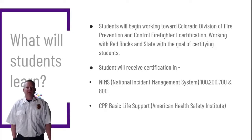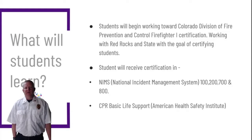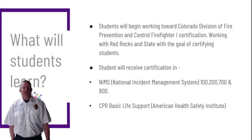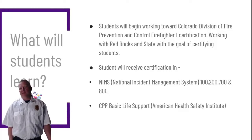The goal of this class is to start preparing students who are interested in a career in the fire service. Students will begin working towards their Fire 1 certification through partnerships with Red Rocks Community College. We also work closely with Fairmount Fire Protection District and have had students train with Westminster and Arvada. Students will receive certifications in NIMS — National Incident Management System — specifically 100, 200, 700, and 800. Additionally, they will complete their CPR BLS certification, which includes skills beyond what a normal CPR provider can do.